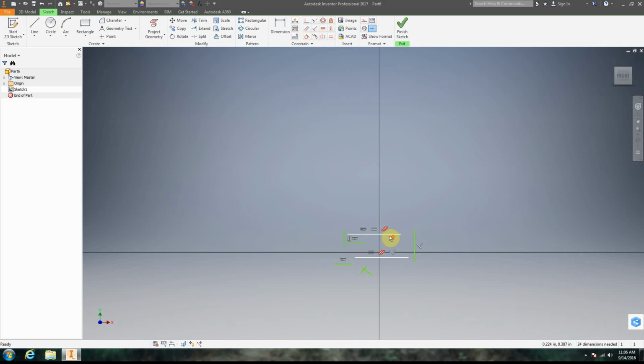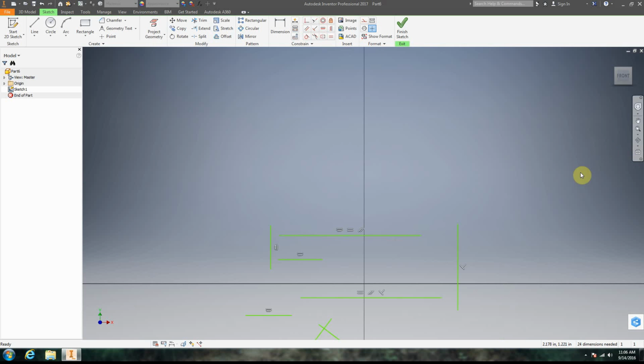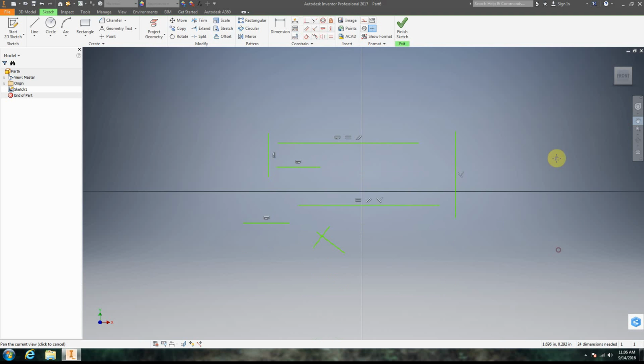Okay, those are some of the basic constraints. Let's do one last one here that tends to be a little bit confusing for people. And what we're going to do is we're going to make a circle. Okay, right click OK. We're going to make a line. Right click OK. I'm going to click OK. And now we're going to go ahead and make these tangent to each other. So we're going to click the circle. We're going to click the line. And notice now the circle is tangent to the line. Okay, so we can go ahead and move that and notice it's tangent to the line.